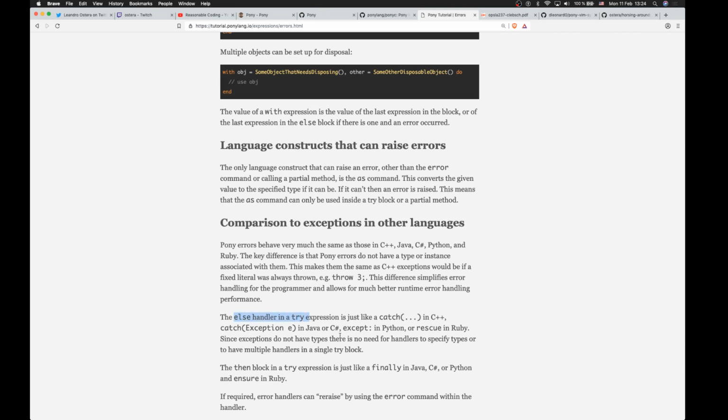The else handler in a try expression is just like a catch in C++, catch exception in Java or C#, except in Python or rescue in Ruby. Since exceptions do not have types, there is no need for handlers to specify types. Yeah, I'm torn by this. I really am.